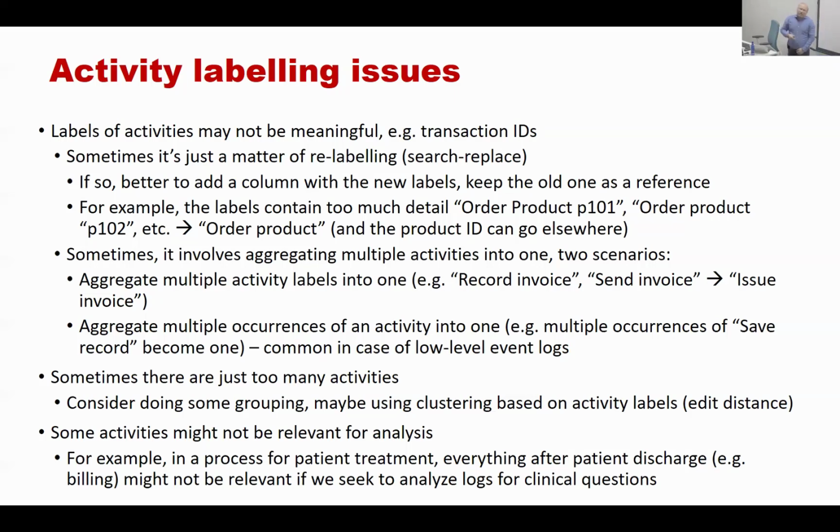There, I have also seen some more trivial problems. Like, for example, I once had an event log that had 50,000 activities plus. And I said, what? How can you have 50,000 activities in a process? But then when you inspected, it was just that there were activities called order product number 345, order product number 747, etc. For every type of product, there was a different activity for placing a purchase order for that product. And of course, just by trimming off, you get more or less what you want in terms of your activity labels.